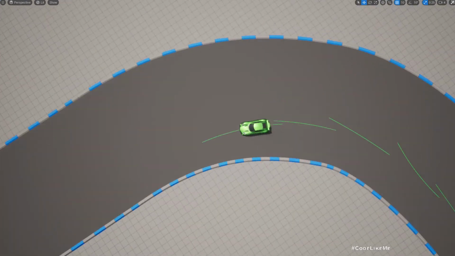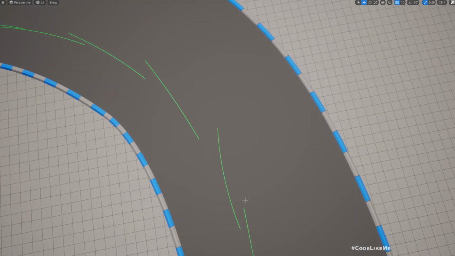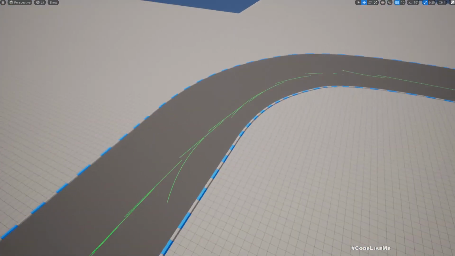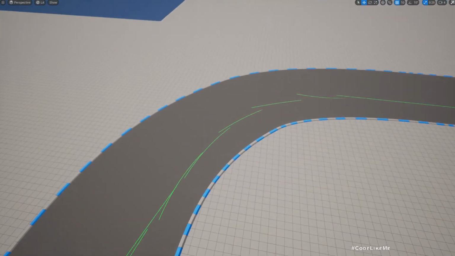Right, now you see, at this point the car has had a steering amount that will lead the car in a path like this. But the car has adjusted its steering, so that's why it has kept along this path.